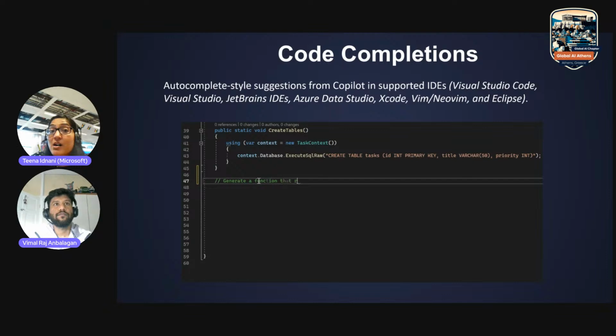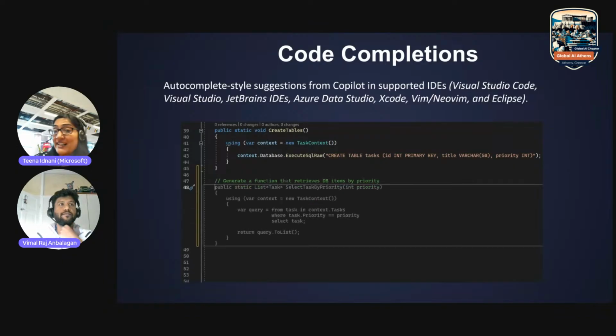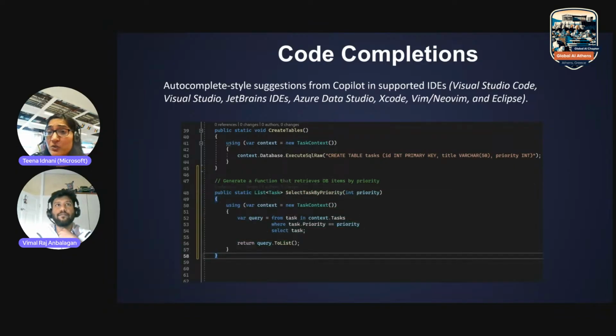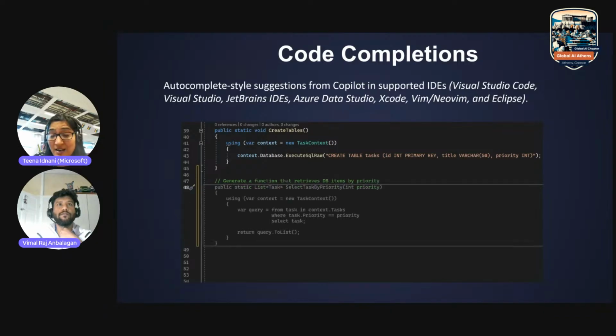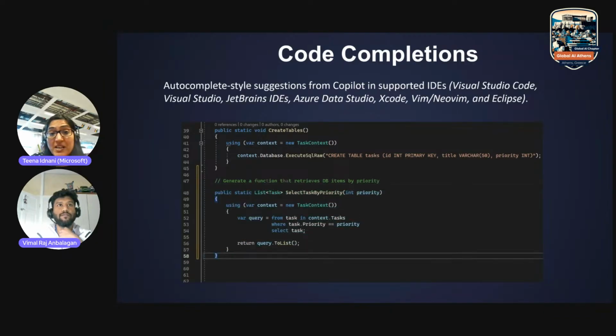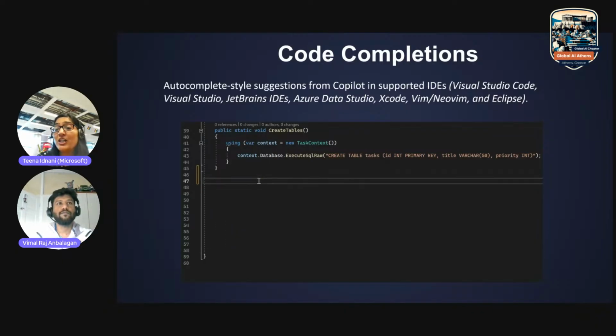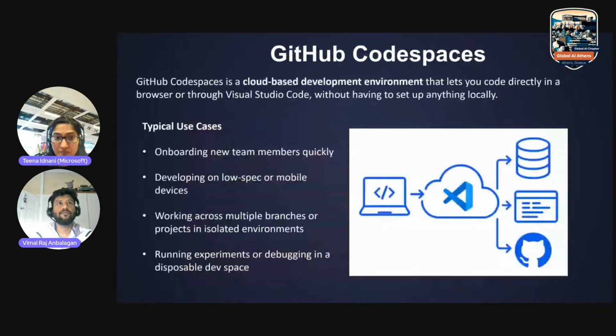This is where our Copilot journey started for most of us. Code completions are like autocomplete style suggestions, directly inside an IDE, whether it's your Visual Studio Code, Visual Studio, JetBrains, or anything else. So you start writing the code and Copilot predicts what comes next. It can predict the entire line, it can predict the block, even patterns based on what you are doing. So code completions definitely made developers faster, but they didn't really change the way work gets done.